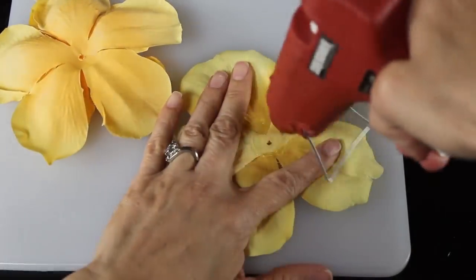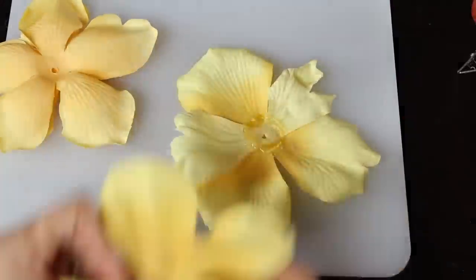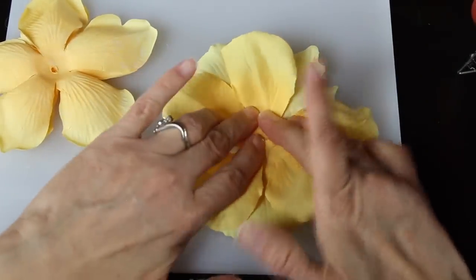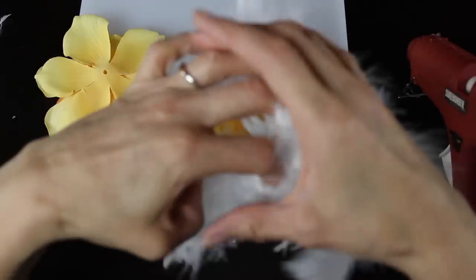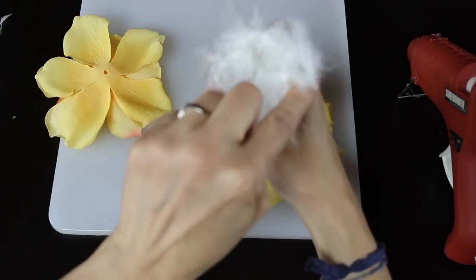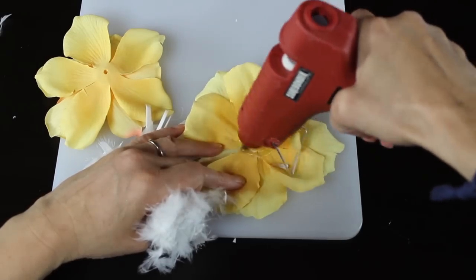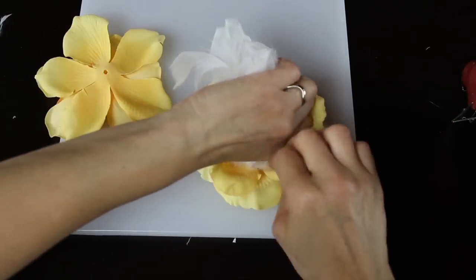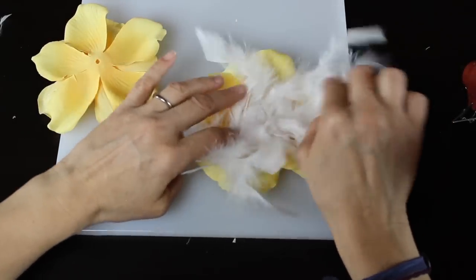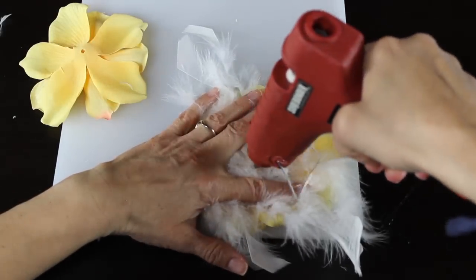Then we're going to assemble our flowers. I decide how I want it to lay together and, starting with the bottom layers, put them together one flower at a time. After I have about three layers, I carefully grab my boa and trim off any weird pieces. I hold the top part of the feathers so they don't stick down in the glue, put a dab of glue in a circle, and then place the round circle on top of the glue. Be careful not to use too much glue and not to let it stick to all of the feathers.